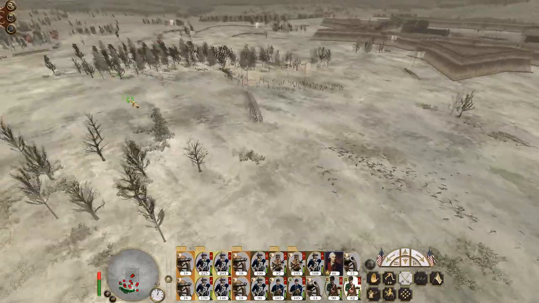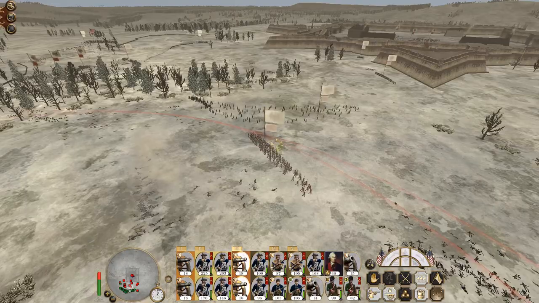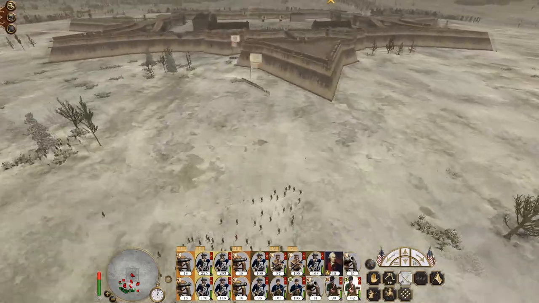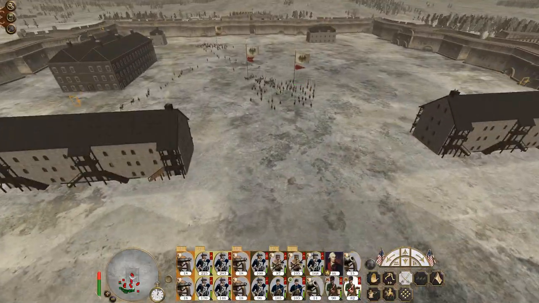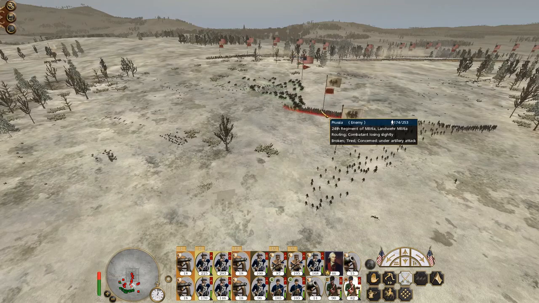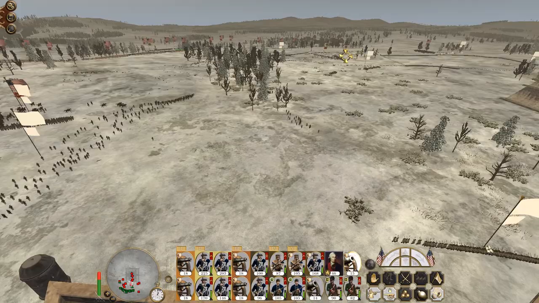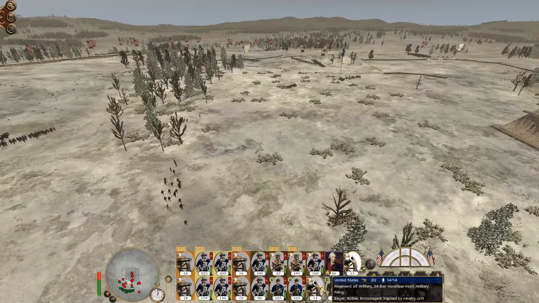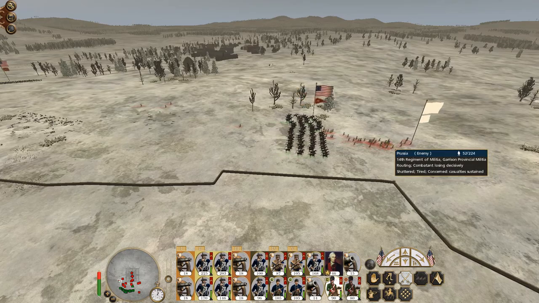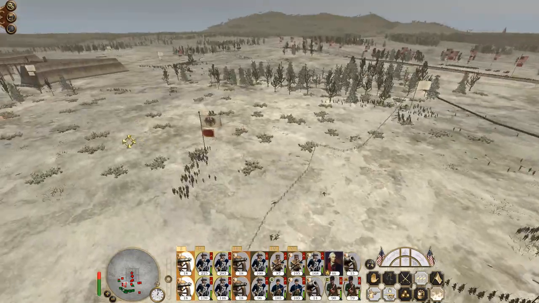Hit that Landwehr militia because they're pretty strong. Continue to blow a hole in the wall because they don't seem to want to deploy their cavalry. So just be more than happy to target there. God, see, this militia is just super keen to hit my artillery. Hit my cavalry, sorry.